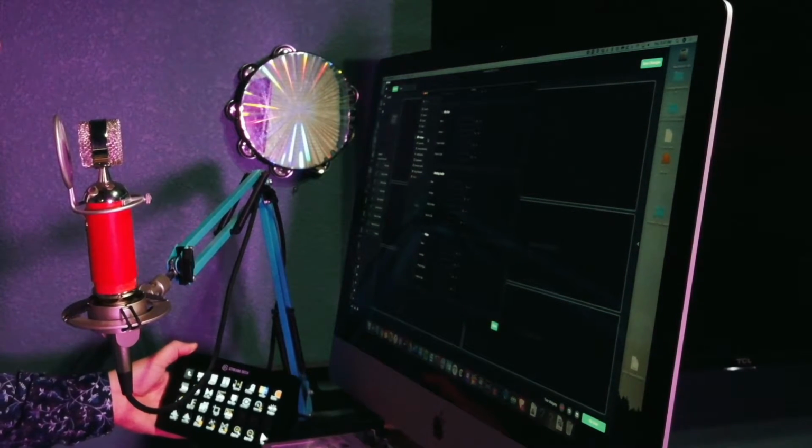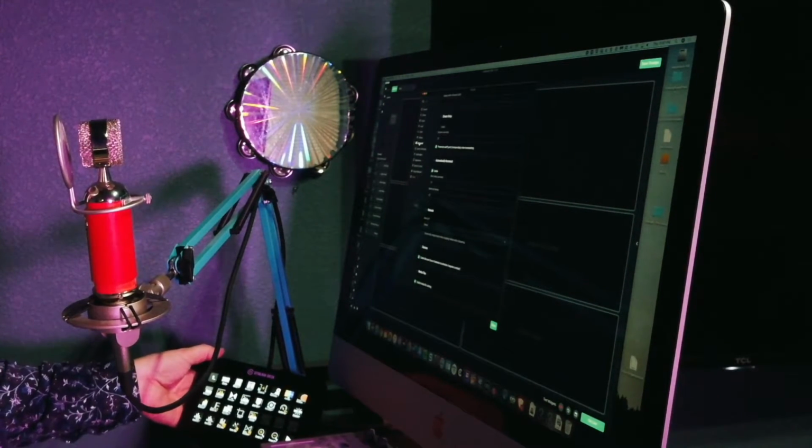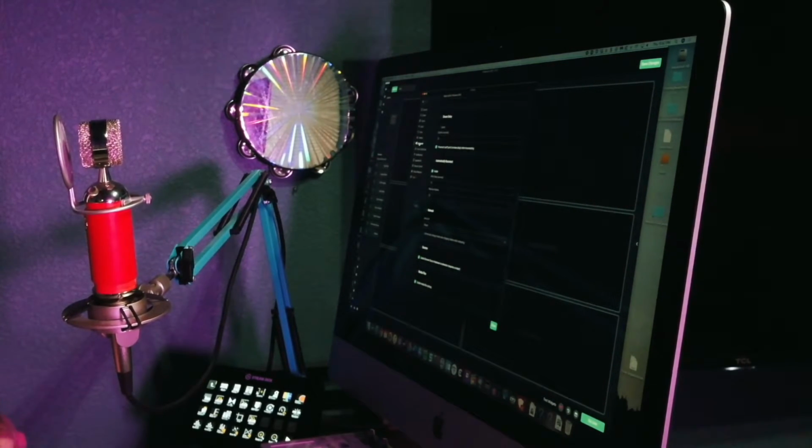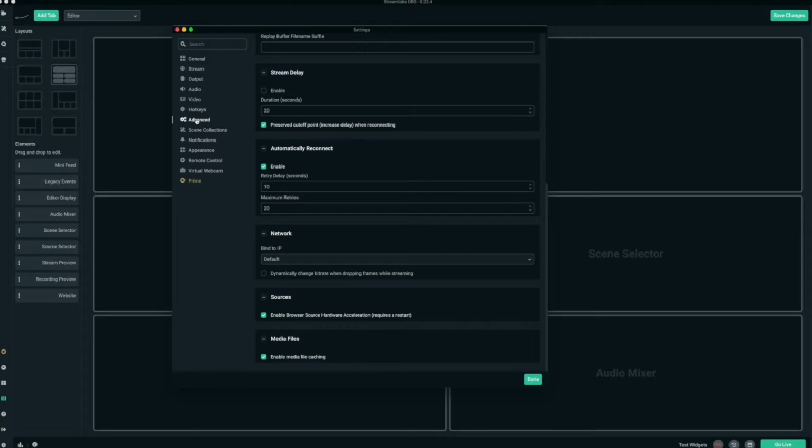And I still have to learn some of that stuff. I'm not going to fib here and say that this is super easy. There's a lot. This is a really in-depth program, but it's one that I think is well worth our time. I'm not going to really work on the advanced settings.